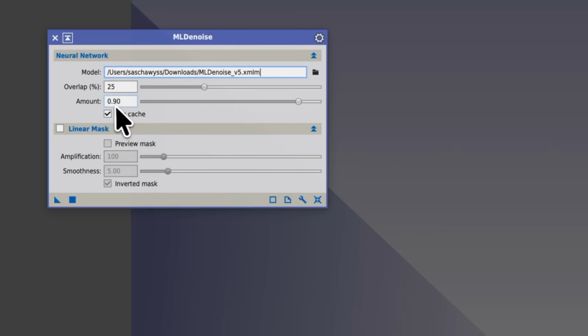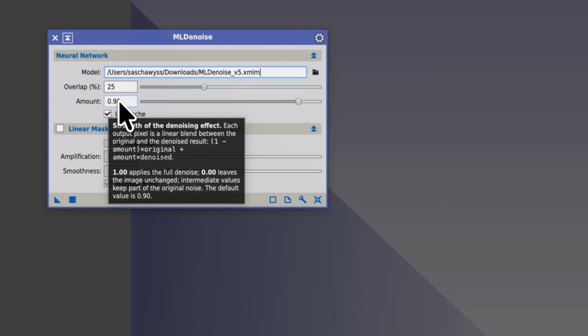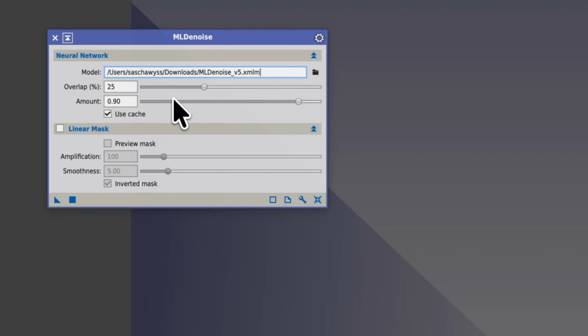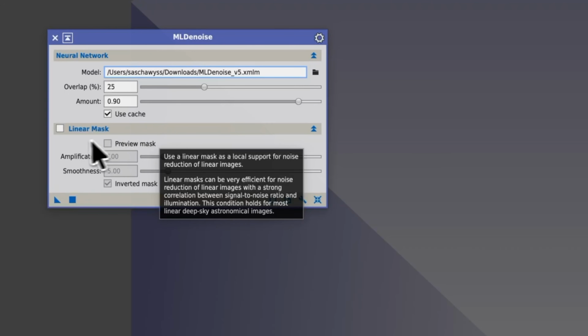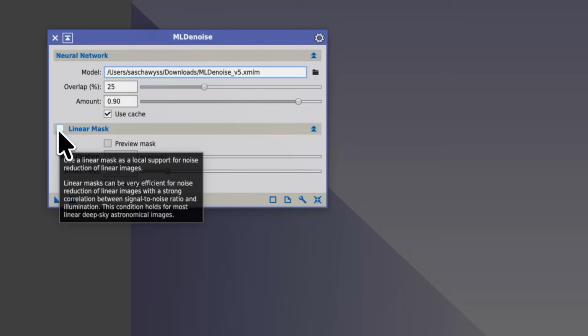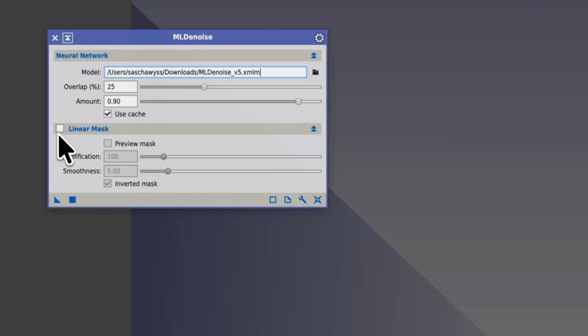By default, it is on 90%. By the way, NoiseXTerminator is by default also at 90%. Oh, that's quite a coincidence. And then they added a linear mask function so that you can mask which parts you want to denoise and which parts you do not want to denoise.